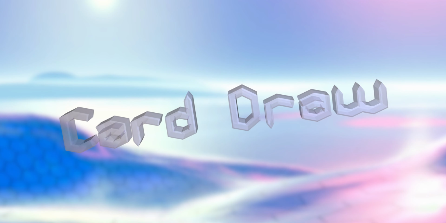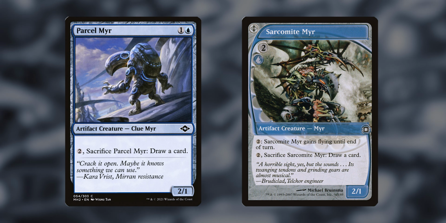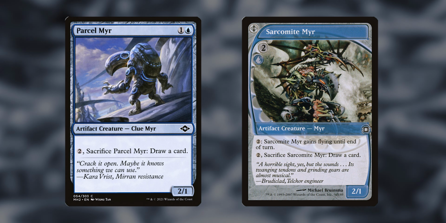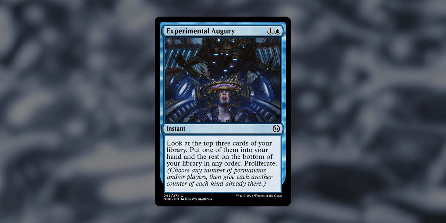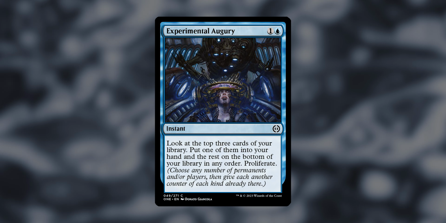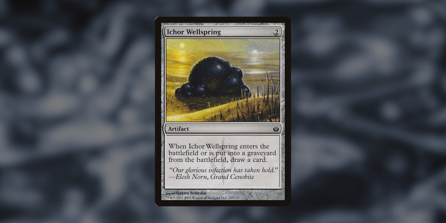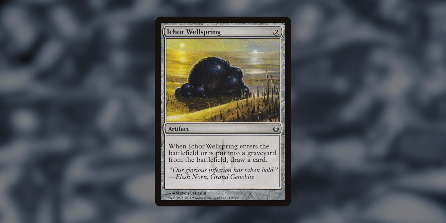Card draw. Now, more cards means more mirrors, so let's do it. Parcel Mirror and Sarcomite Mirror, both of these sacrifice to draw a card, and they're mirrors as a bonus. Experimental Augury. I always like cards that give you a choice as to what you draw, so this helps filter out the cards that aren't needed at the time a little bit, and it proliferates all our counters from our commander. Ichor Wellspring, ETB draw a card, and then it goes to the graveyard, you draw a card, easy peasy.